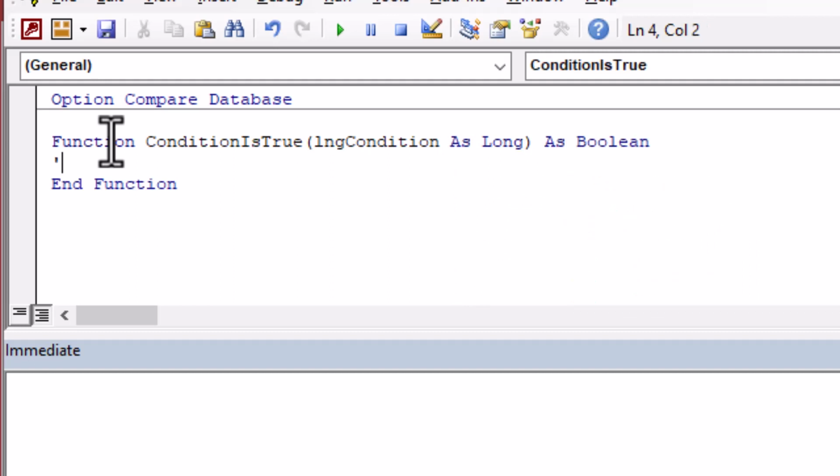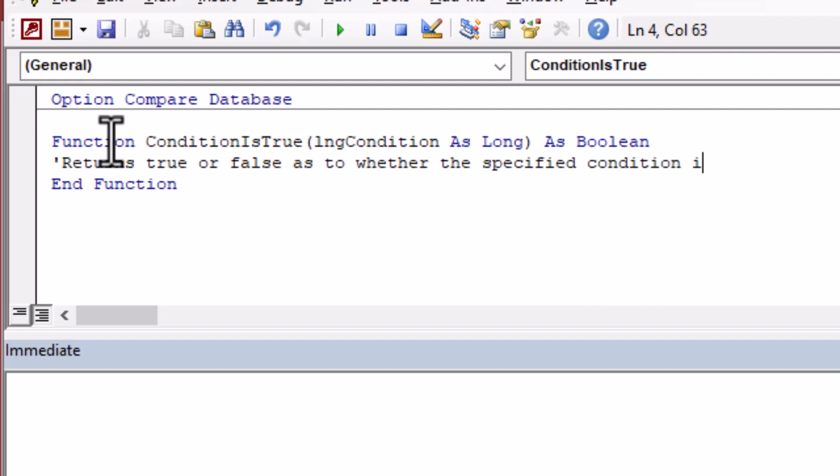And so what we'll do is we'll create a new function. I'm going to call it condition is true. That seems pretty easy to understand there. And we're going to pass into that the ID number of the condition that we want to evaluate. Because eventually, once we build our model and our workflow, every little step of the workflow is going to evaluate some condition to true or false. And so we're going to use this condition is true function in order to do that.